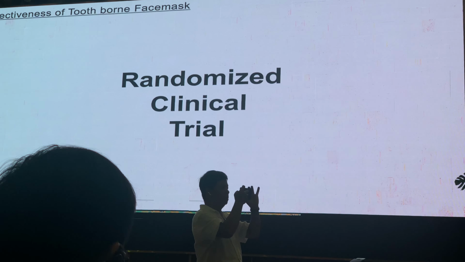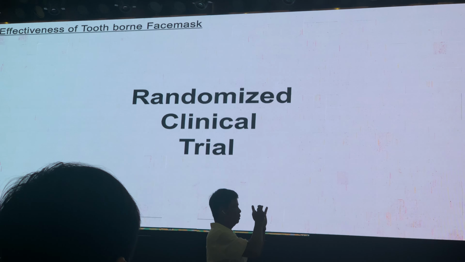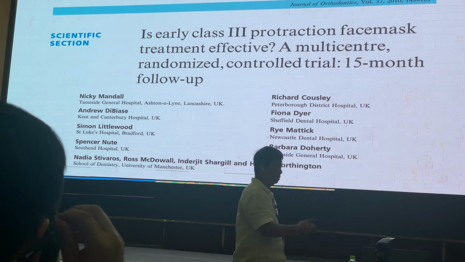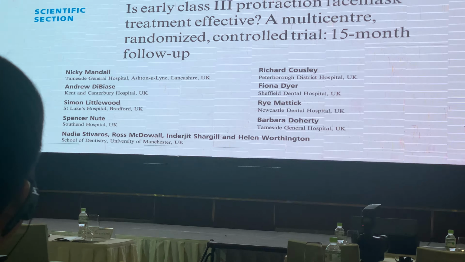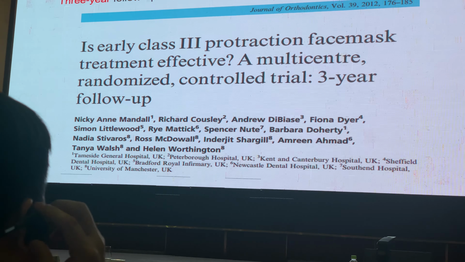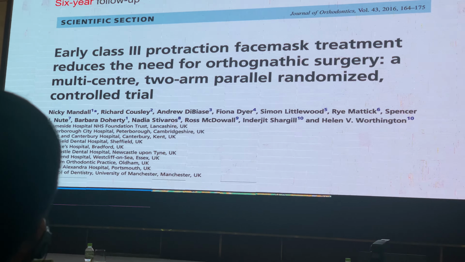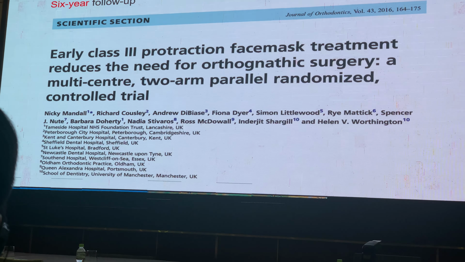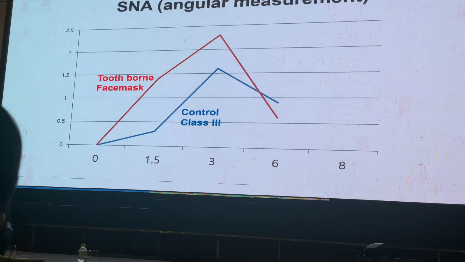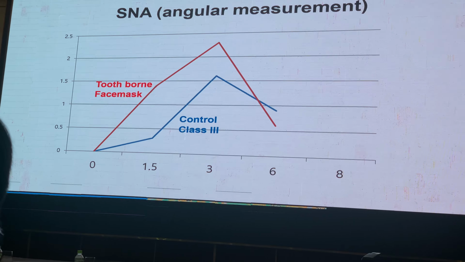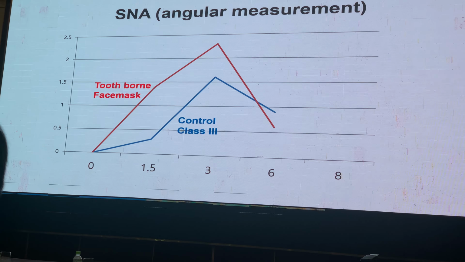Another study I'm going to show you is RCT, randomized clinical trial. It is multi-centric, randomized, controlled trial. So it covers all the external parameters. They follow 15 months follow-up, and then 3 years, and then 6 years, same sample. And this study comes from UK. So they have face mask treated group, and also they have controlled untreated class 3 group.